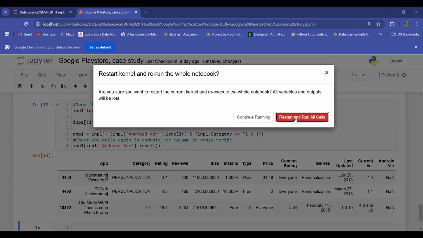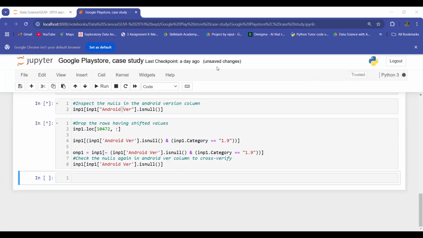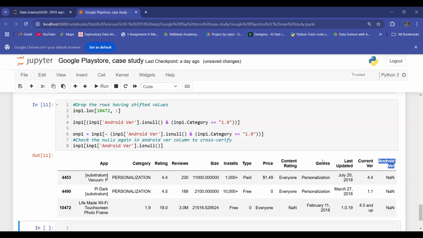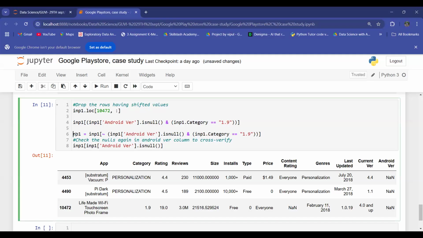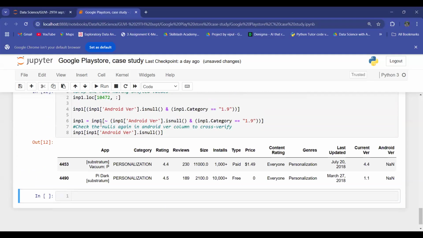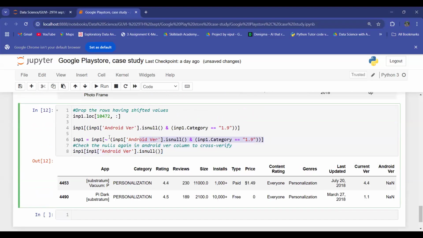If I just restart and run all this, I'll be having only two rows. Yeah, the variable is different. I think the name, that's why it's showing the 1.9, the sixth line starting. So we only have two, right? We have removed this by using negation.